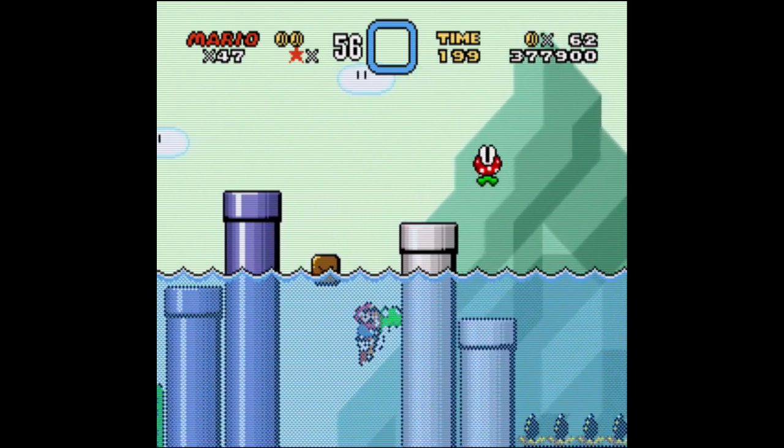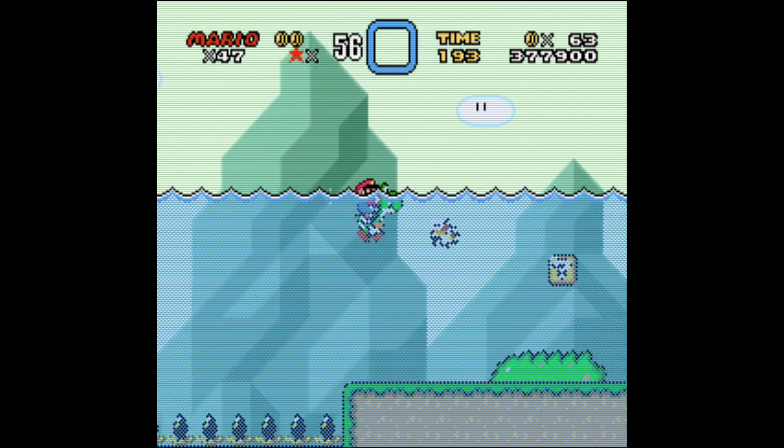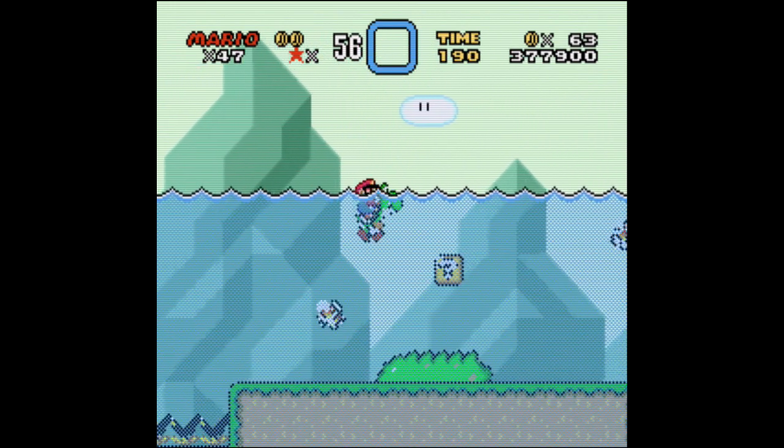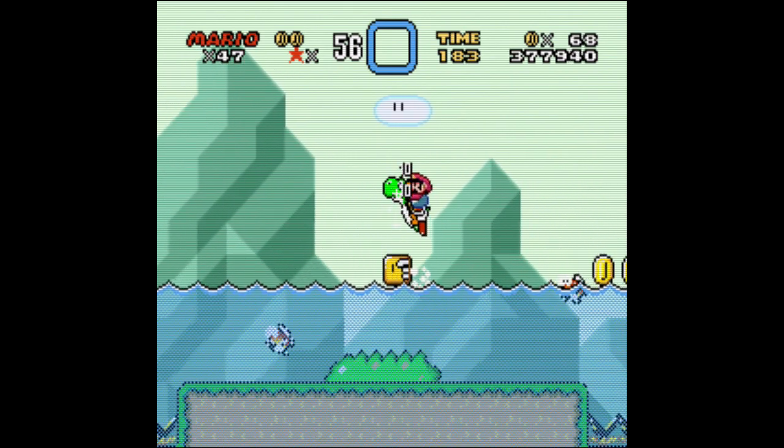Oh, it's a freaking extra life. What am I gonna do with that? Come on. Give me something I can use. Especially since we have this hammer-throwing jackass over here. Look at that, coins. What are we gonna do with these?